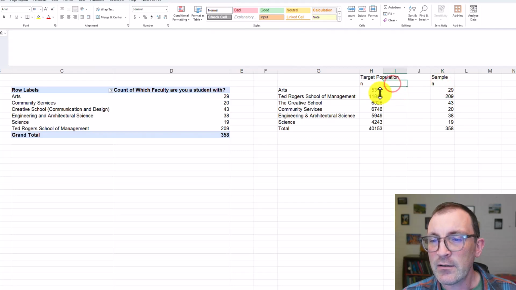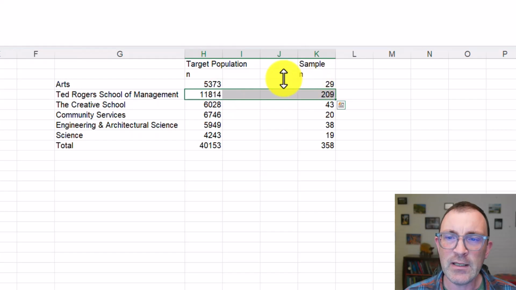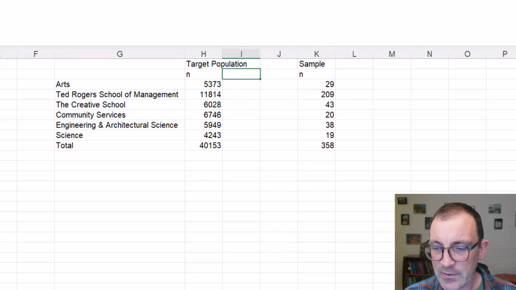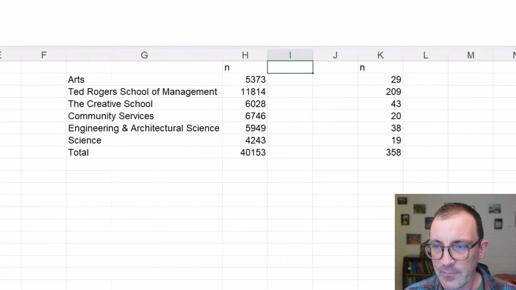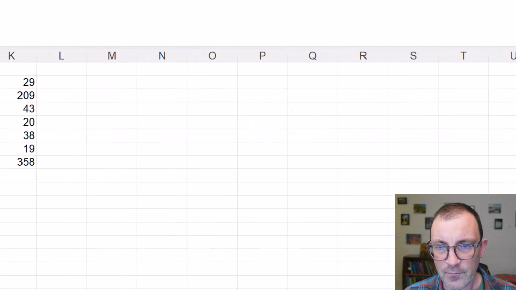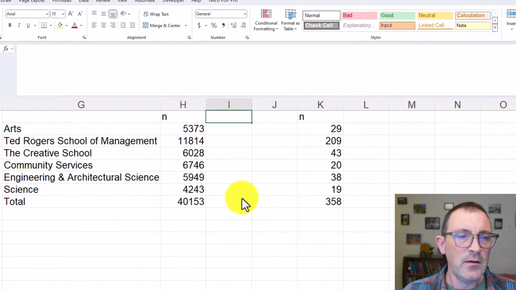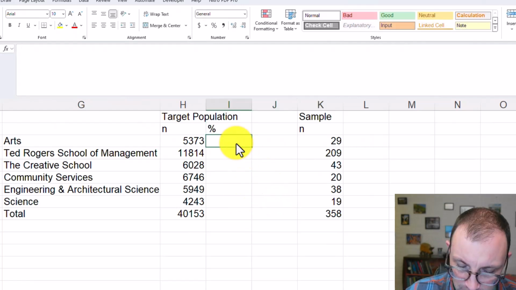Now we can see the numbers, but it's quite hard to compare those raw numbers, right? We need to really turn this into a percentage. So this is how we're going to turn it into a percentage. So I'm going to add percentage up here. And here's the formula.